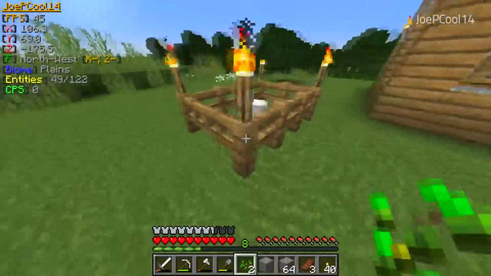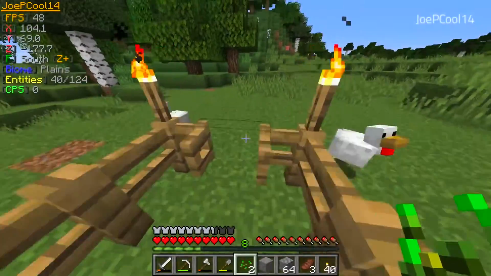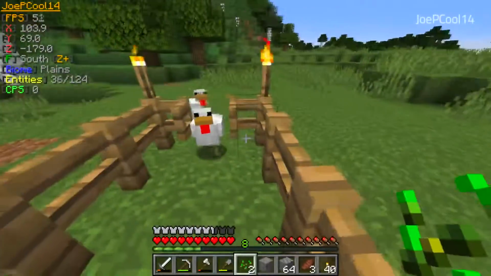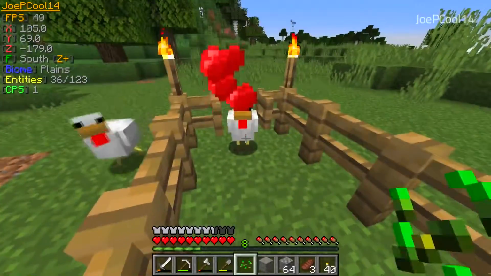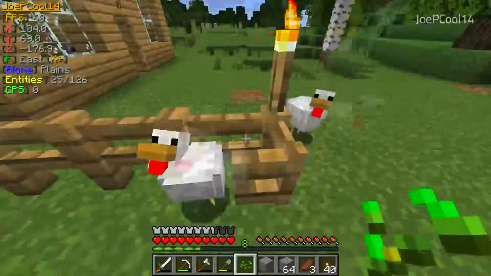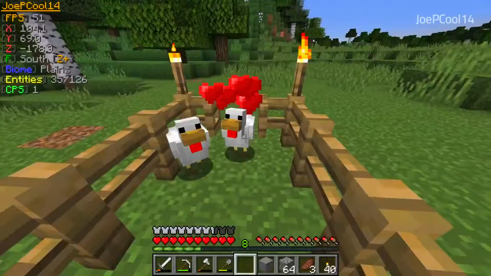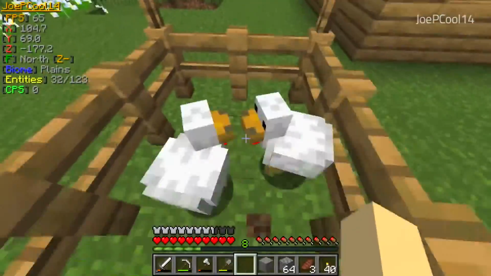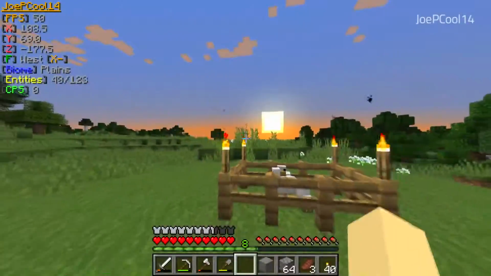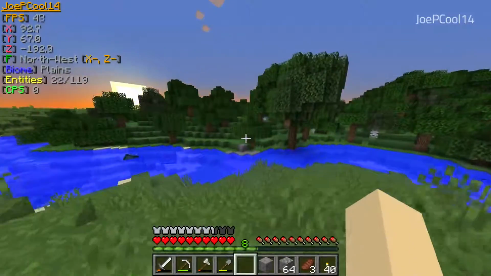I don't know why I'm bringing him into my house. Let's try this. This might be more effective. No. Hey, you guys. Come on in. Come on, you can do it. Come on, buddy. Get in the fence. Get in the trap. No. Come on, you guys. Yes. All right. So that's kind of good. We actually managed to get a couple chickens. So that's kind of nice. That's one animal down.